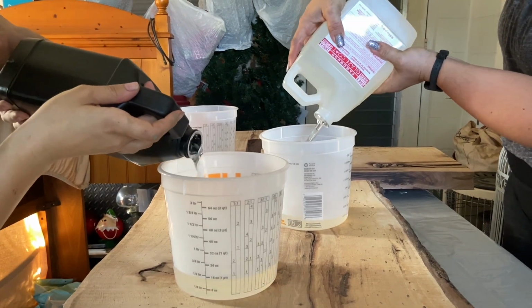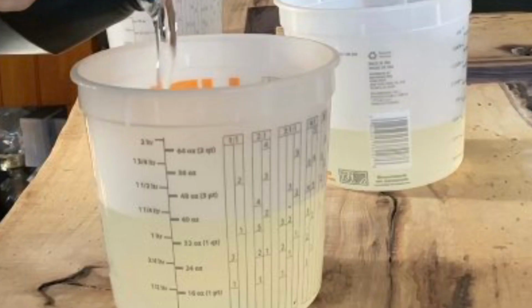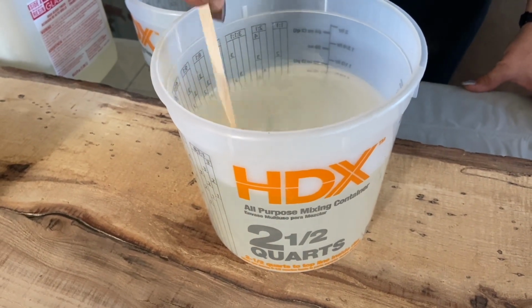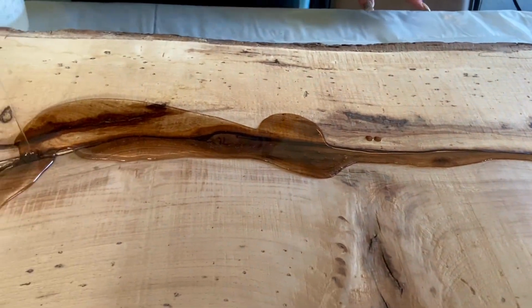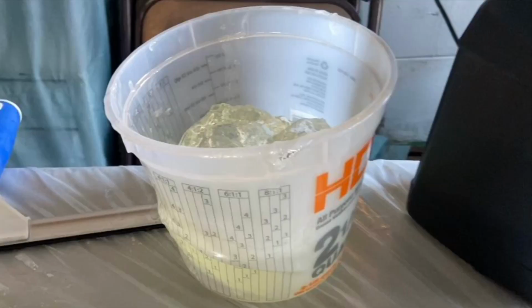Yeah. We started glugging all of that stuff into the buckets, not realizing that I had pretty much 6 times overestimated how much epoxy we needed. That's how much. And they have to mix together. What was I thinking? Anyways. Too much because we know that we have too much. To no one's surprise, it basically combusted.